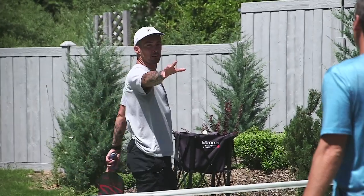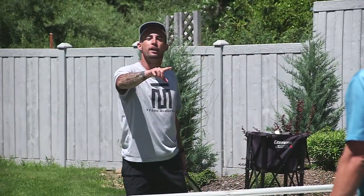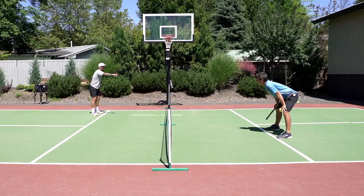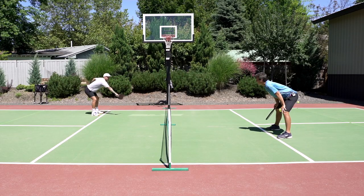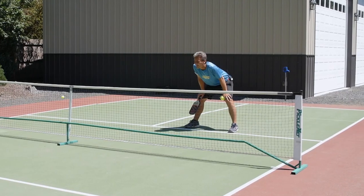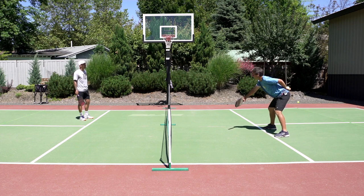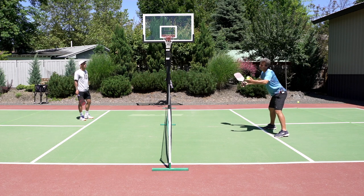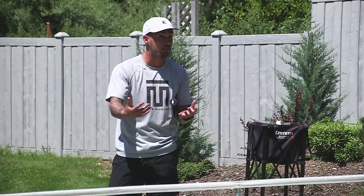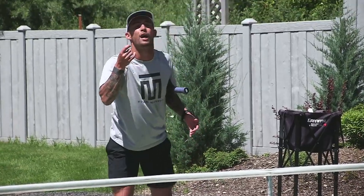Let's talk about some dinking tactics here. I got pulled out of position. I kind of reset it and purposely popped it up a little bit — took pace off intentionally, trying to reset but also bait Kyle into speeding up and taking some bait. Kyle was a little indecisive whether to take it off the bounce or out of the air. Visually I saw that the ball looked a little higher, but as it got to me it was dying so I had to play a half volley when I was falling forward a bit. Most of us don't recognize how much time we actually have from the kitchen line — even at the highest level it's tough in this position, but know that you have a lot more time than you think.